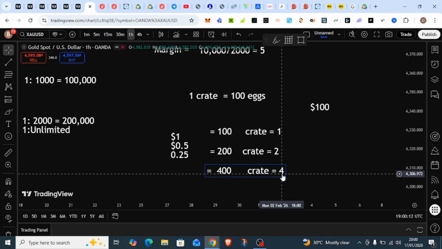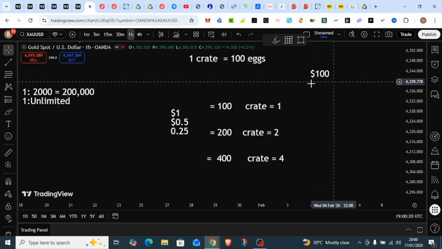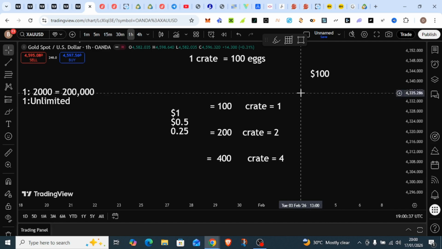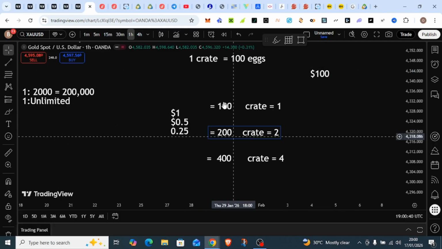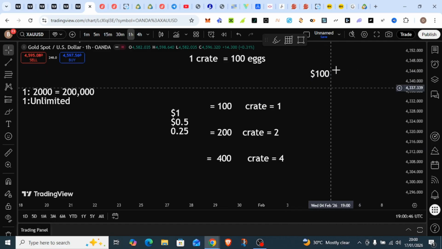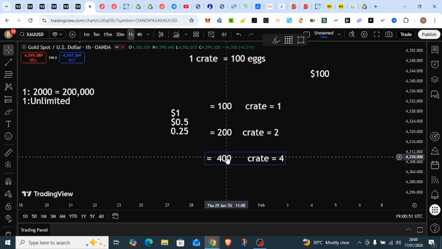This is just how leverage is. The balance will remain the same, but the quantity will depend on the price at which the buyer buys. The higher the quantity, the higher the number of crates, but the balance will remain the same. As you can see, what is increasing here is quantity, not actually the balance on the account. The quantity will increase or decrease based on the price at which the buyer buys.